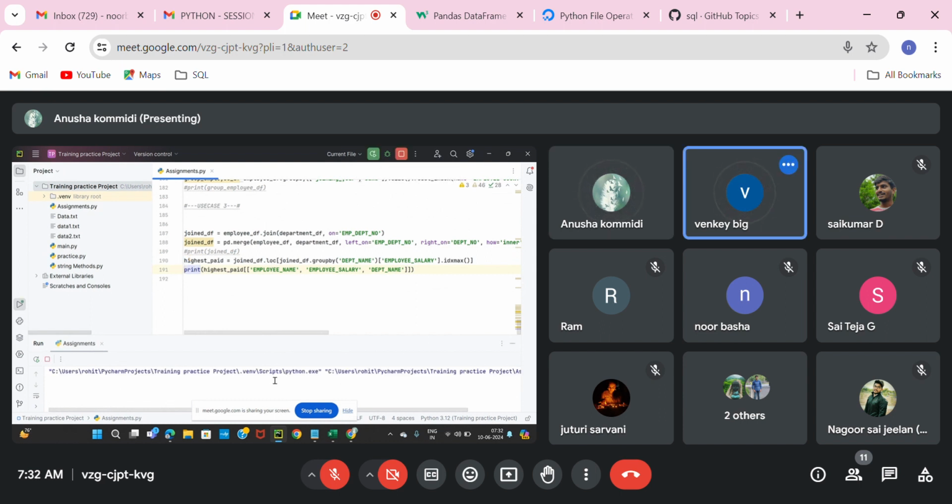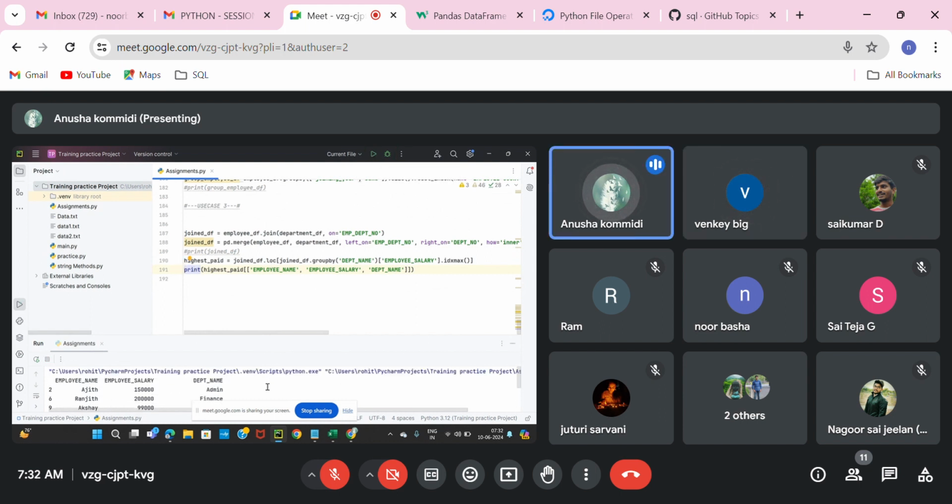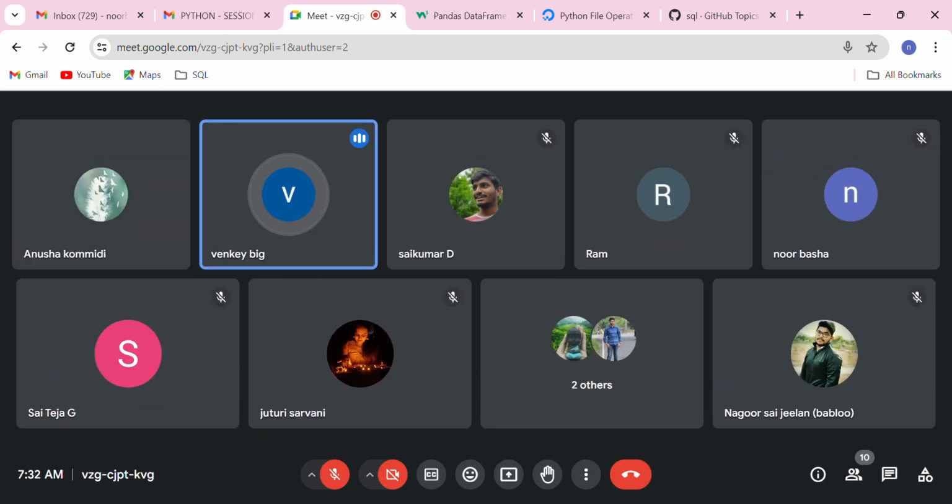Actually, I wanted to do it in OOPS concept, but I tried and didn't get it, so I have done it in Pandas. No problem, at least you have done your job. You tried to implement the solution, whether using OOPS or without using OOPS is secondary. You have taken it up, and the implementation is important.